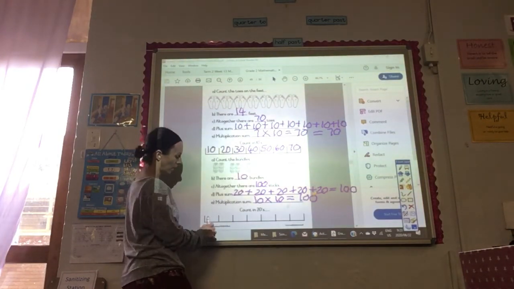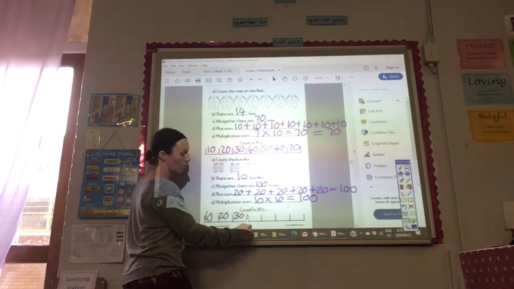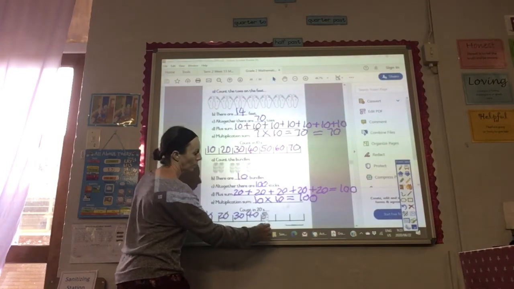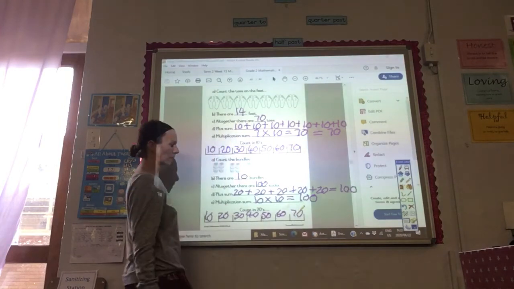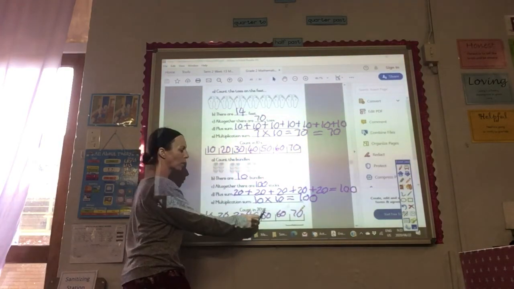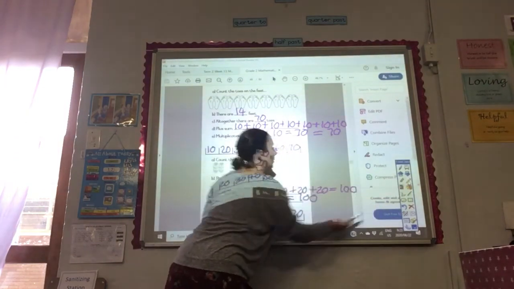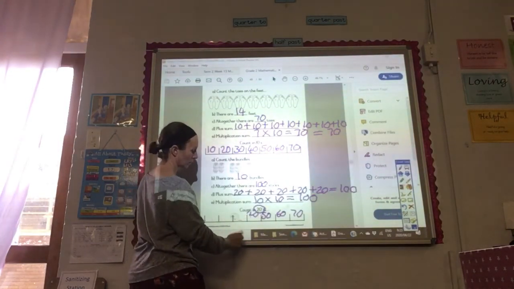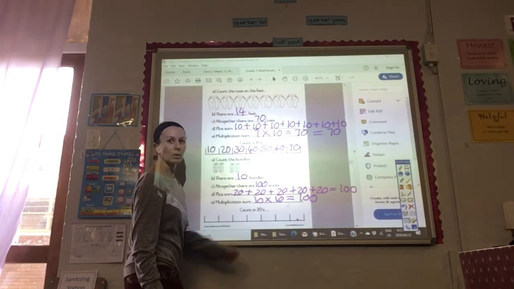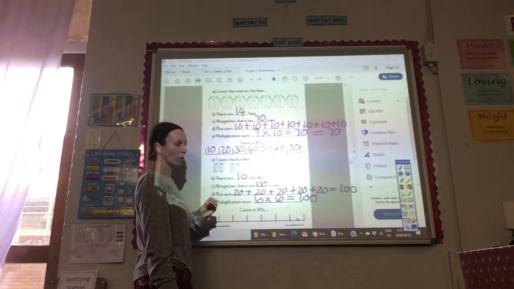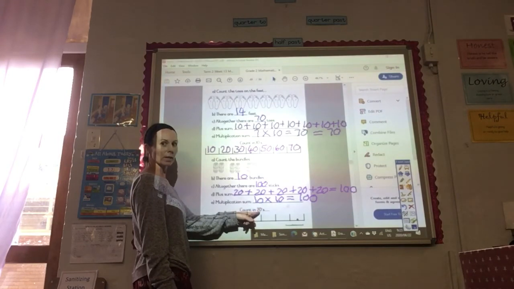And let's do this. 10, 20, 30, 40, 50, 60, and 70. Does that work out? No, because we are counting in 20s, correct. And often we make these mistakes, and I'm doing it on purpose, girls, because I want you to be double checking your work. You would think, okay, I was counting in 10s, I'm going to count in 10s here, but we are counting in 20s.